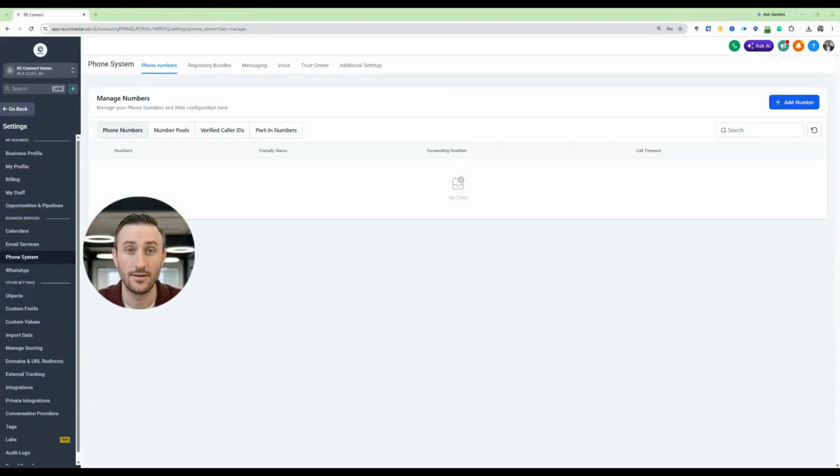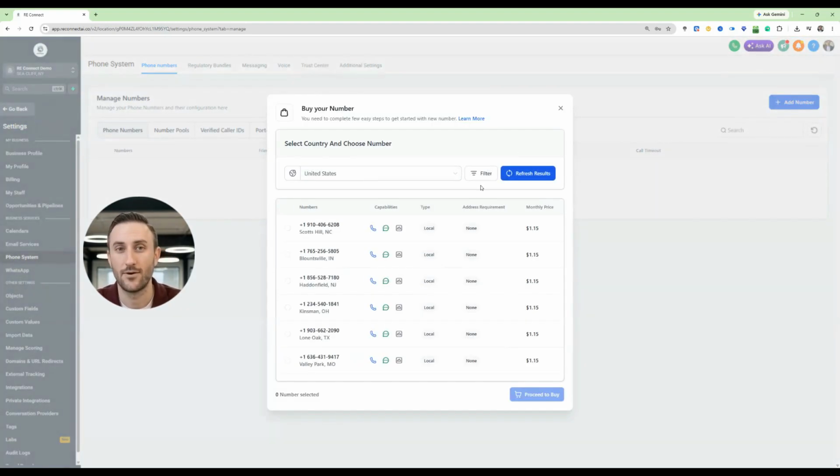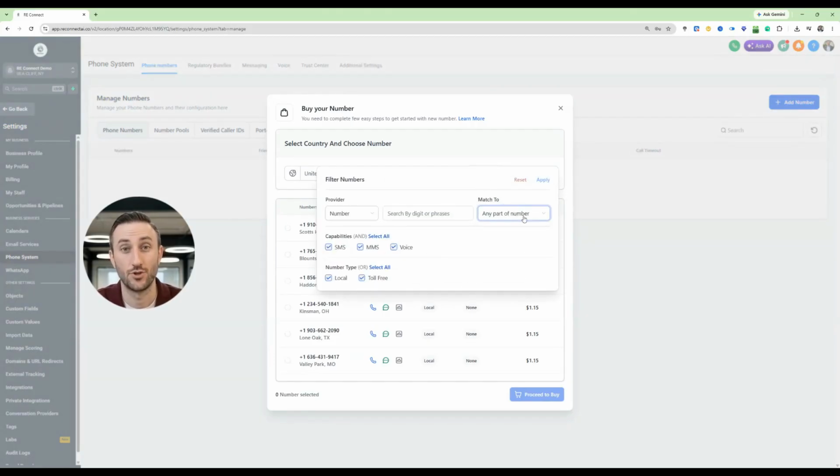If the client will use calling, SMS, missed call text back, voice AI, or automated lead follow-up, they will normally need a phone number connected to the sub-account. Choose a number that makes sense for the business and its service area, then configure the basic calling settings. This may include call forwarding, voicemail, recording preferences, caller ID, business hours, and which users or systems should receive the calls.